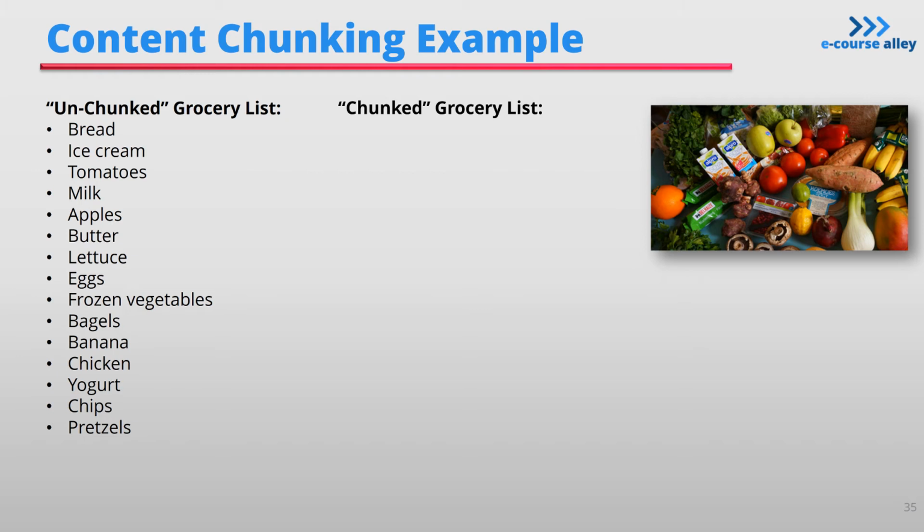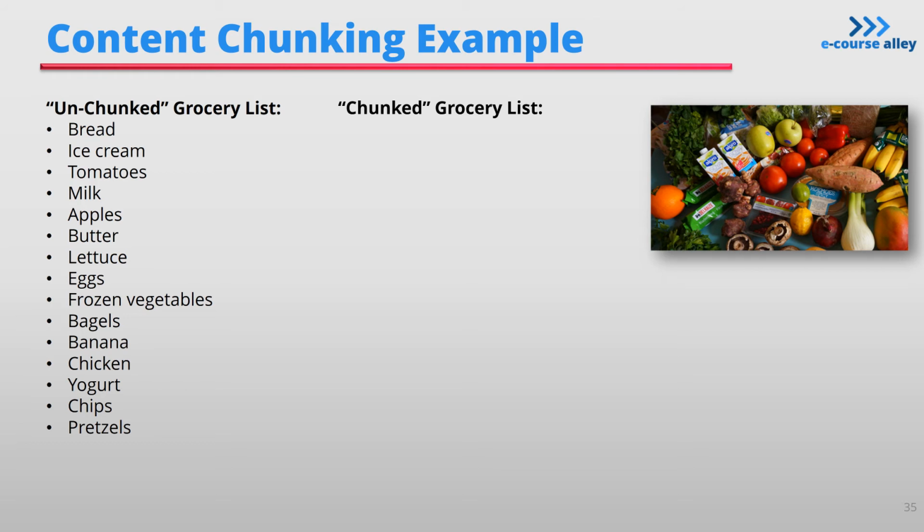We also should organize the items so there is a logical flow from where they are located in the grocery store. So let's say, for the sake of argument, that all the produce like fruits and vegetables we come across, let's say that we come across these when we enter the store. Therefore, these items should be first on our list. Then let's say bakery items are next, followed by meats, dairy, and snacks, and that frozen foods are located furthest in the store. So these items will be the last ones we pick up.